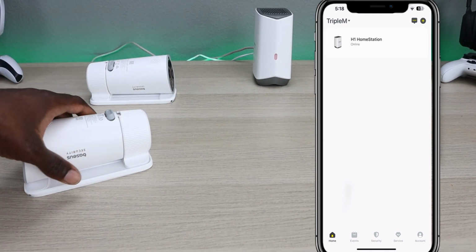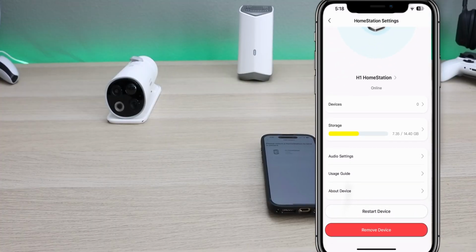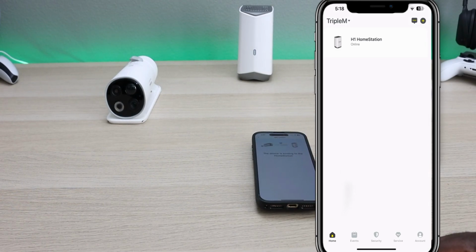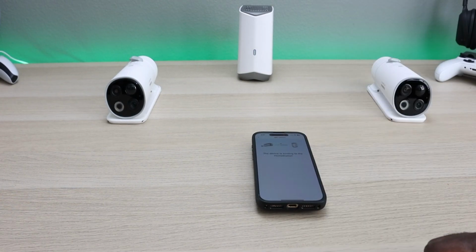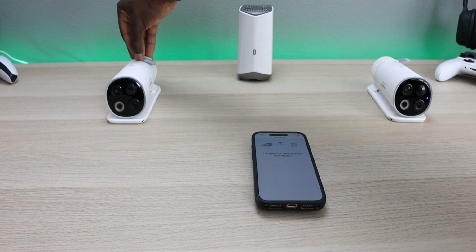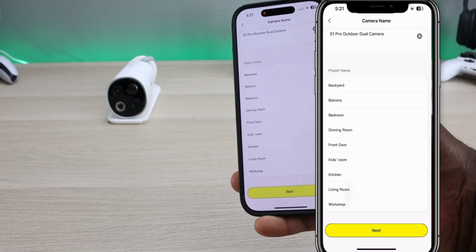Now, once the app is installed, open the application. You will need to create an account, email address, pretty straightforward. Go through, get your account created, and now you're ready to start adding your devices. Now, first you'll need to add your Baseus station. Again, straightforward. Hit the add button up top. You will go ahead and link it to the application and follow the on-screen instructions.